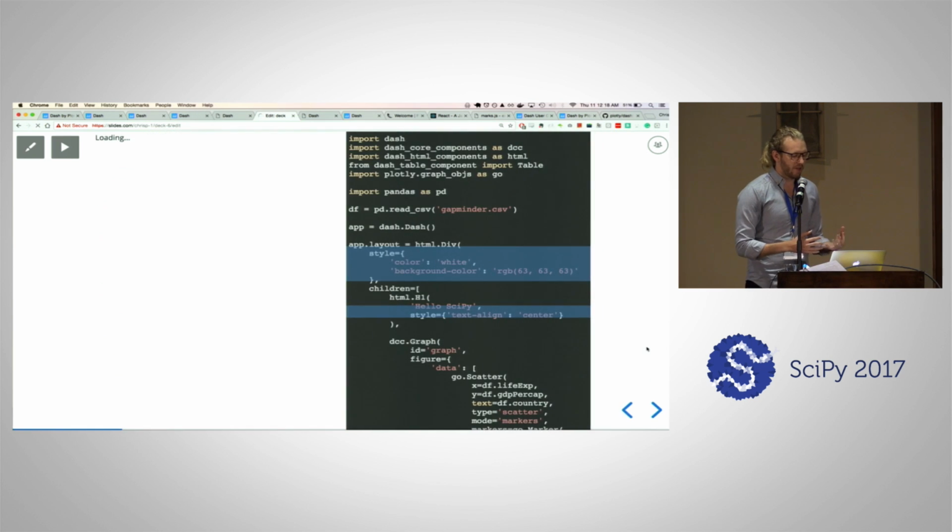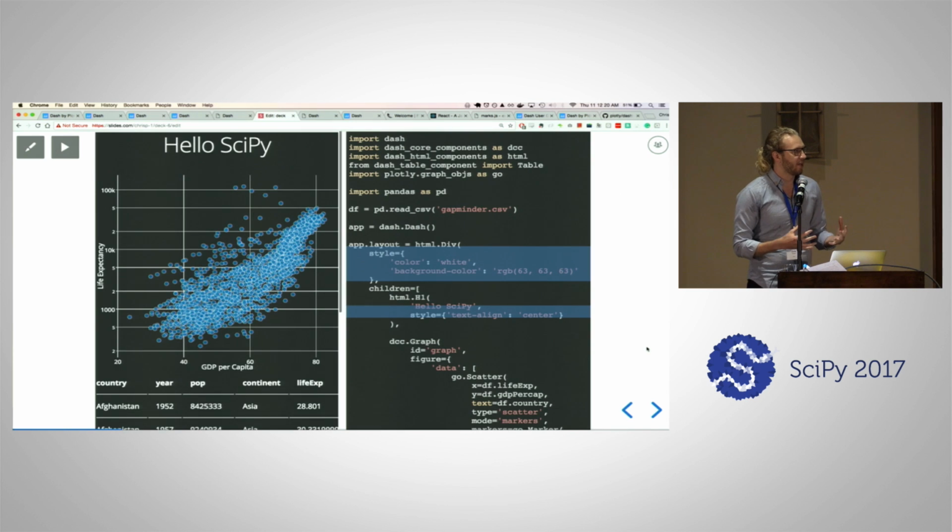In Dash, as I mentioned before, every element of the application is customizable. The colors, the fonts, the full power of CSS is available to you. So in this case, I just updated the style of the background to have that dark gray. I changed the color of the text to be white. In the end, Dash renders this HTML div as an HTML element in the web browser.